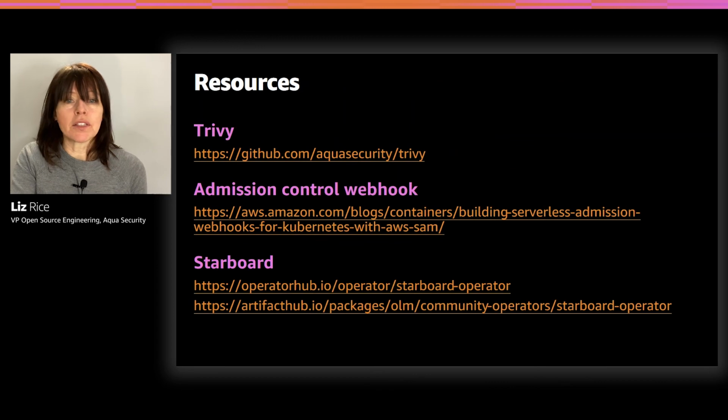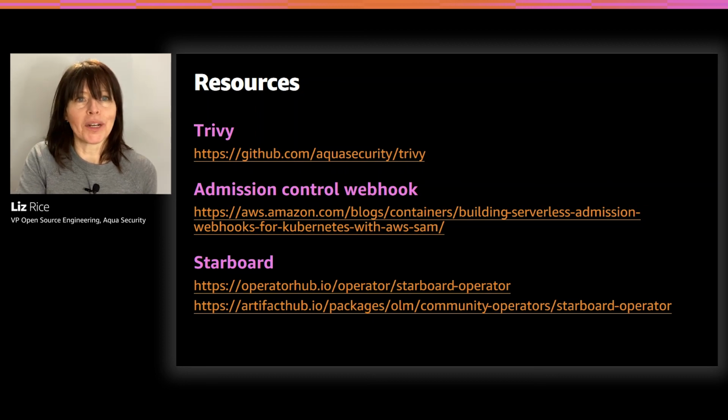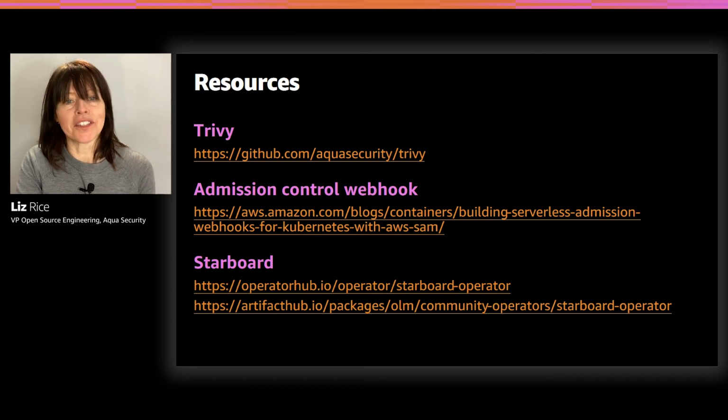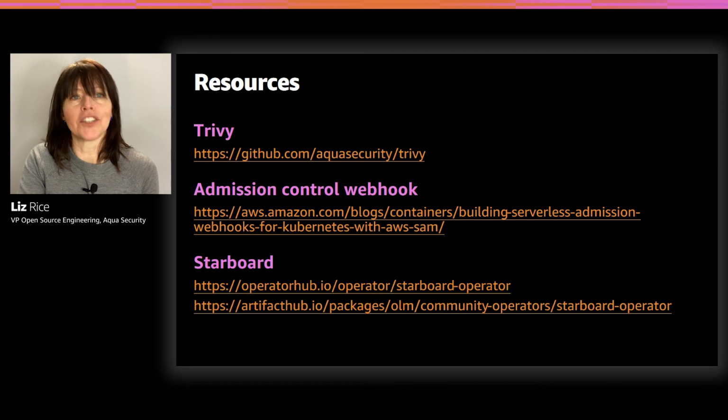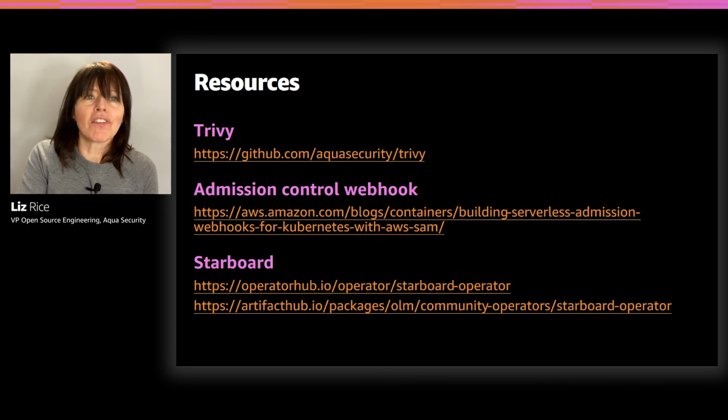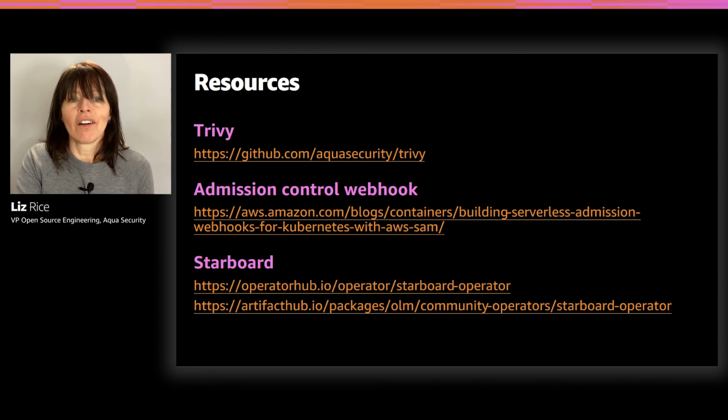I want to leave you with some resources for some of the tools that I've mentioned, like Trivy and Starboard. And I've also included that link to the blog post about building a Kubernetes admission webhook. There are tons of options here for improving your application security by using vulnerability scanning. Even if all you do is turn on the basic scanning in ECR, I really hope this talk inspires you to try out some additional vulnerability scanning for your Kubernetes cluster.